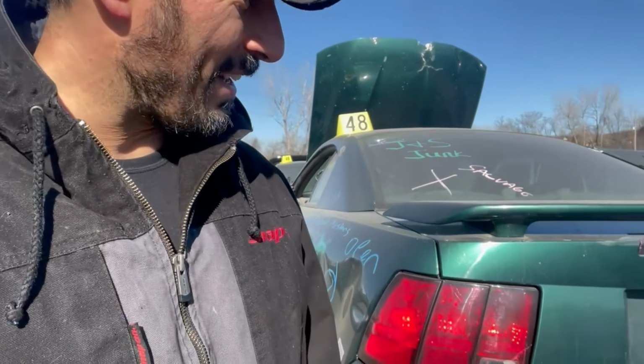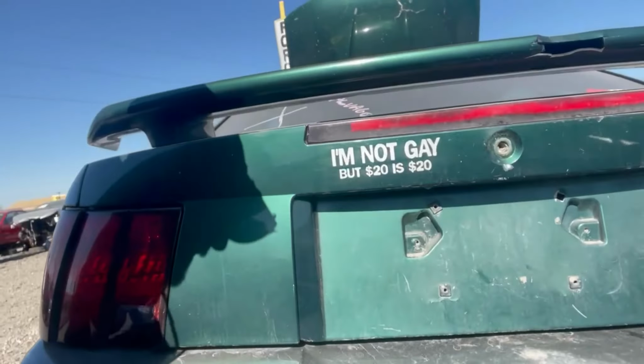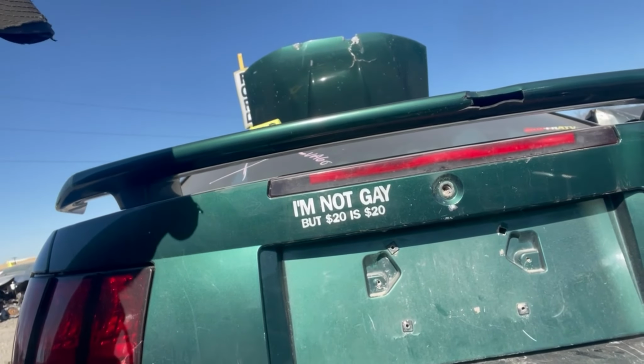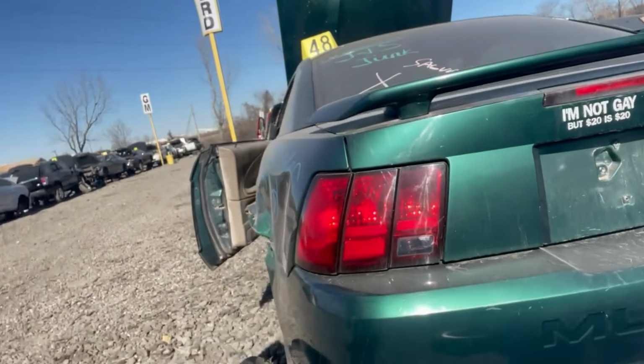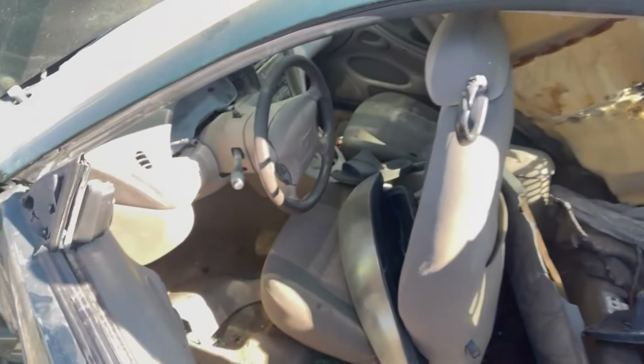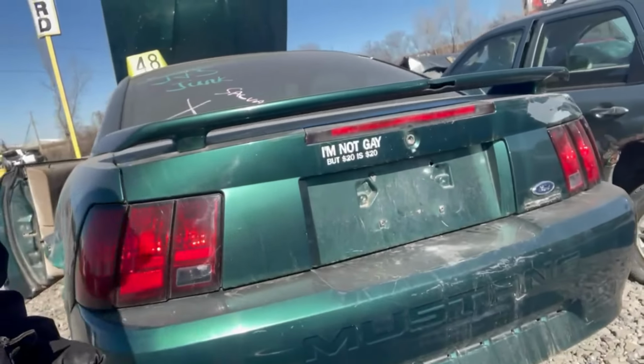So this isn't the next car I was heading to, but I was walking along and saw the little sticker here. I figured it was super fitting to be on a V6 automatic Mustang. What else would you have on that sticker, or on this car, but that sticker? So I don't know. Take it for what it is, but I thought you'd get a laugh.